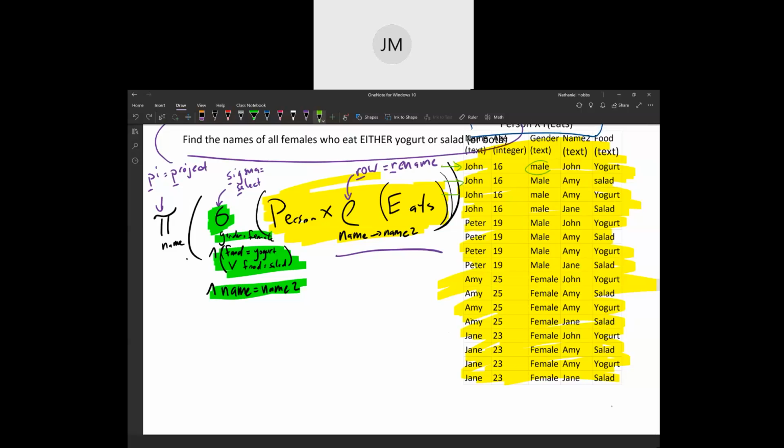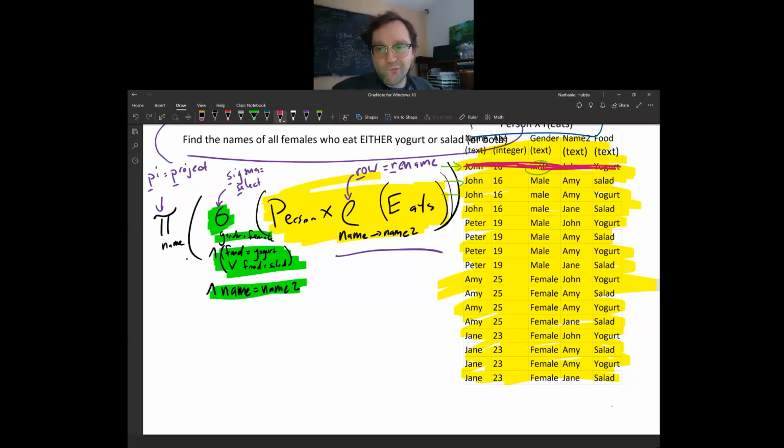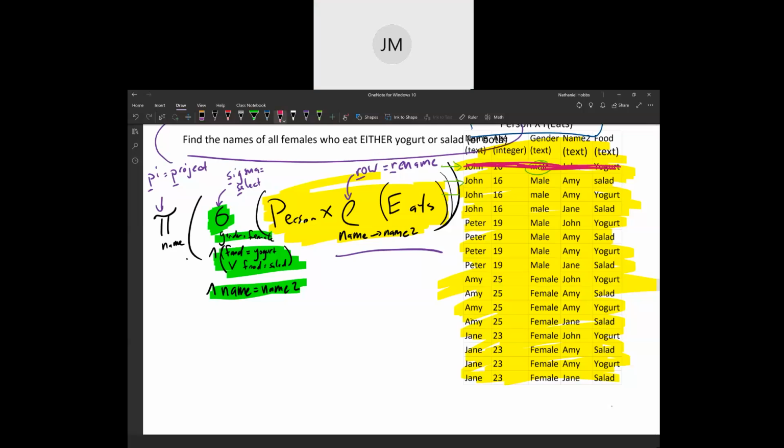So here we see that the gender is male, which is not female. So this row gets thrown out. That one's no good. Then we move on to the second row and see if we keep it. Do you want to go through this, the 16? Yeah, sure, I'll do it. Okay. So you would throw out the second row all the way down until Peter because they're all male. Yep. And then next, you're going to look for yogurt or salad, and everything that's left is yogurt or salad, so I don't think you throw anything out from that.